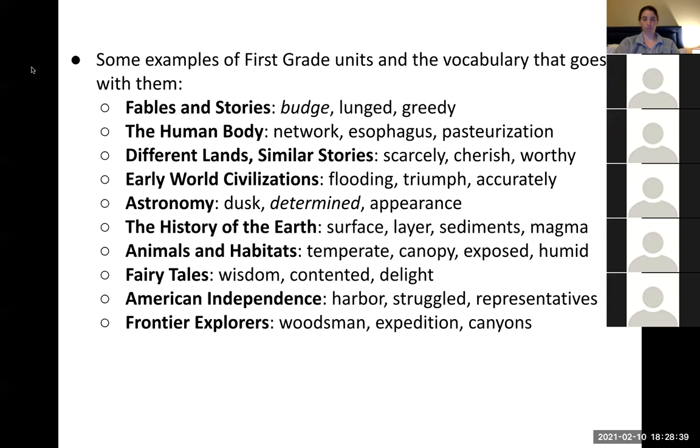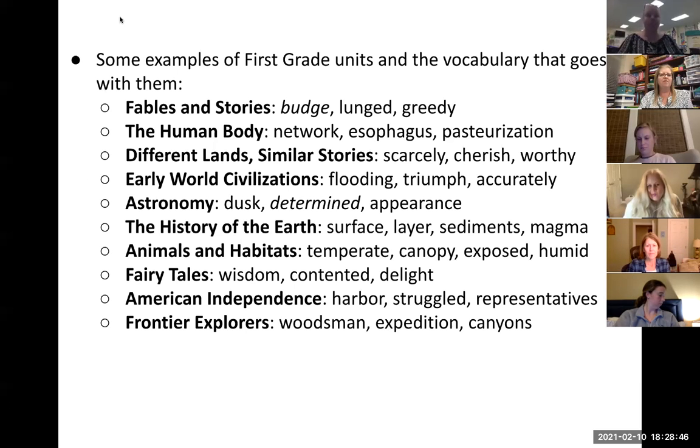We're about to do animals and habitats, and we learn about the temperate deciduous forest. And they will say temperate deciduous forest a million times. They think it's the greatest words in the world. And we talk about deciduous plants being trees whose leaves change color in fall, and they're broadleaf trees. And we go out and we find deciduous leaves, and it really gives us a chance to have all this great science and social studies, but all this great reading that goes with it at the same time.